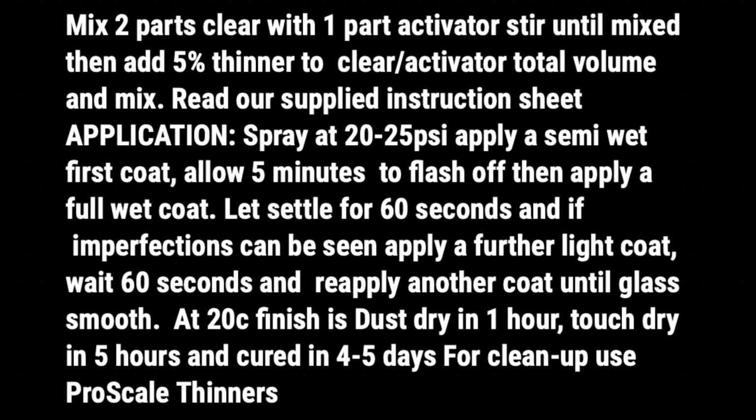Pop it back in your box for 60 seconds, let it self-level as 2K does. Get it back out, have a look. If you see any imperfections, any orange peel, or any ripples in it, give it another light coat all over where you think it requires it. Pop it back in your box for 60 seconds, check and reapply if needed.